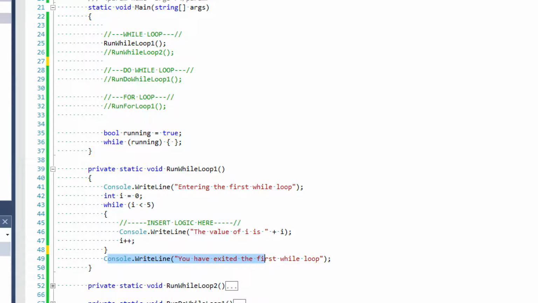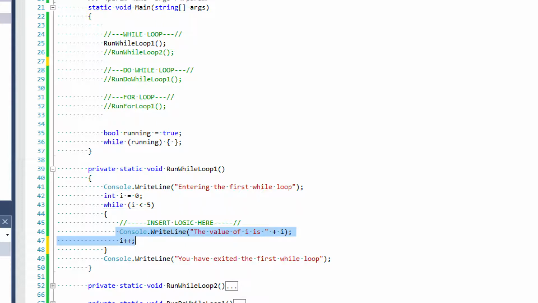What we're doing in the logic of this while loop is printing out the value of I, and incrementing our I iterator. The increment operator is plus plus. This is the same exact thing as saying I plus equal 1, or I equals I plus 1. So I'm going to use the short notation increment operator plus plus, and this increments the value of I. So what's going to happen is we're going to say, is I less than 5? Yes, it's 0. We initialized it to 0. So what we're going to do is run this code.